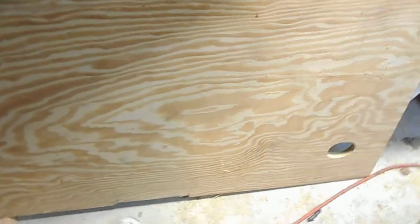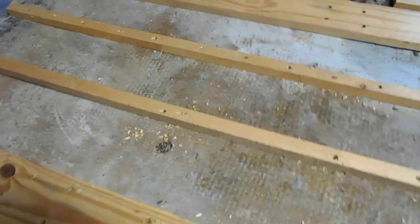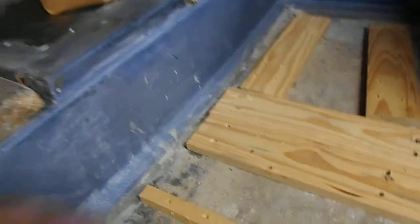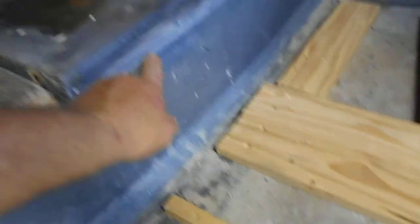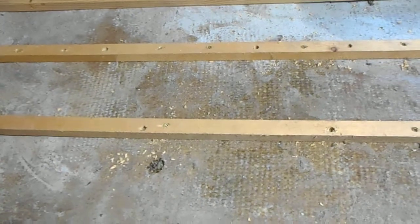At first I was just going to go ahead and put down three-quarter inch plywood. The problem I have — and maybe a lot of boats have this — is if you look right here, from here back up to there, there's like a V. The boat itself has a real natural V to it so all the water can drain. So I went and laid down my three-quarter inch plywood and it creates a gap right underneath of it.